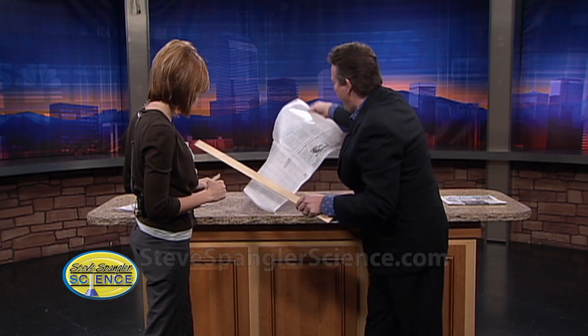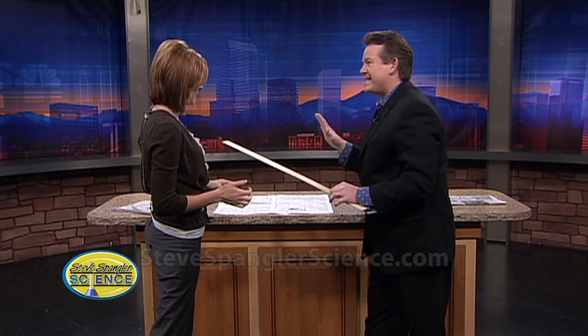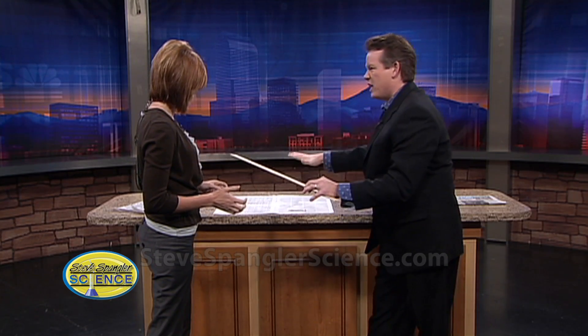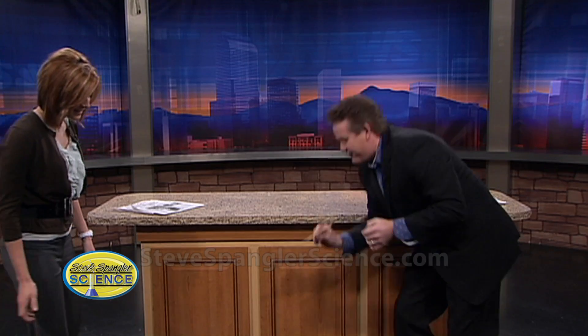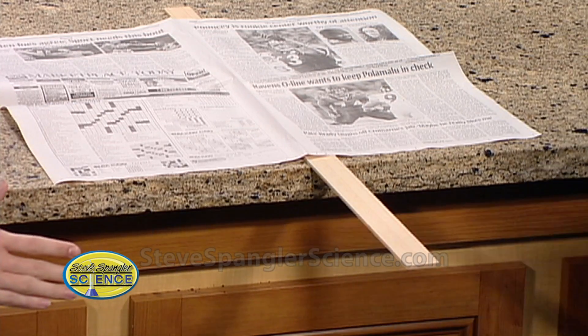Now here's what happens. Are you okay? Yeah, I'm fine. So look at what we have here — this is about 20 by 30 inches, something like that. This is an air pressure demonstration. They'd say it's about two tons of air pushing down on it. We know that's not the case because it's not completely flat. So when we're here and I try to get it about 20 inches or so off, when I hit it as hard as I can, it's going to try to pick up and push against the air. Stand back for a second — let's see if I'm as good a karate chopper as you. Ready? Whoa! Even better! It just gives you this great little chopping there. So not only on Martin Luther King Day are you going to have fun karate chopping, but your hand is going to hurt so much at the end of the day. It's air pressure. It's so hard for it to pick up the newspaper that it works.